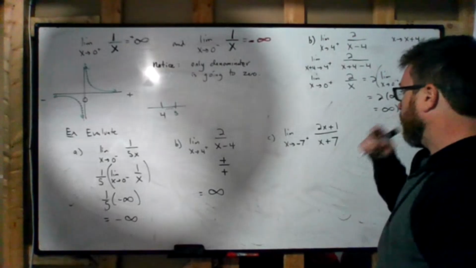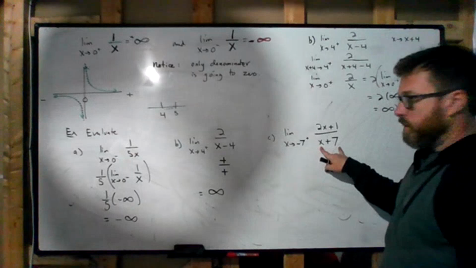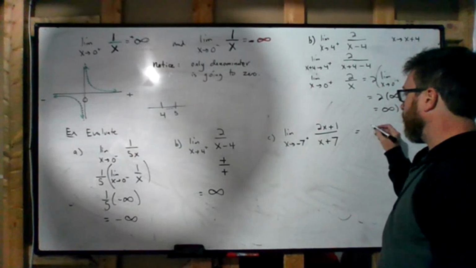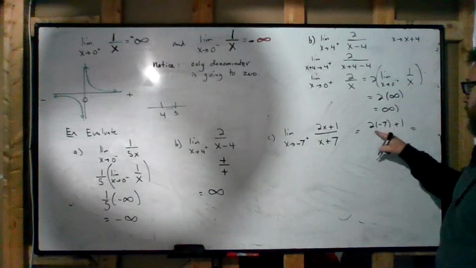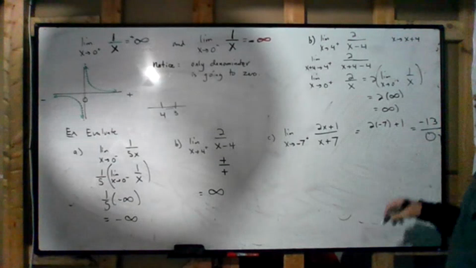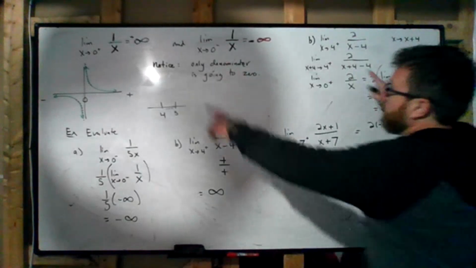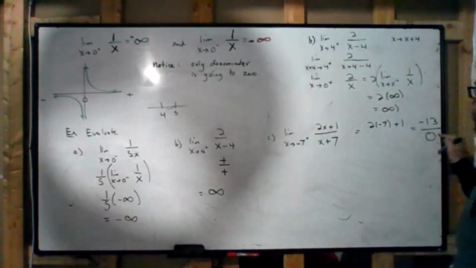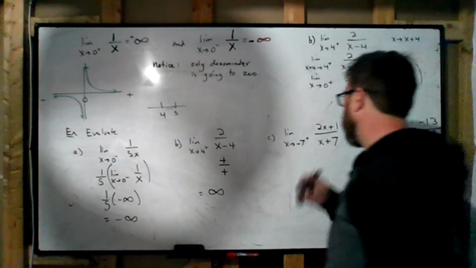Okay, for this one. This x plus 7, if I plug in negative 7, this is going to be 0, but the top is not going to be. If I plug in negative 7, 2 times negative 7 plus 1 minus 4 is negative 13. But the bottom is going to go to 0. So I have something where the denominator is 0 and the top is not. So this over 0 is either going to be plus or minus infinity, depending on whether I'm going to positive 0 or negative 0, depending on the sign. So we'll have to figure out what side of 0 it is.